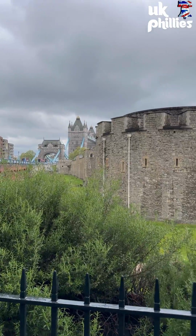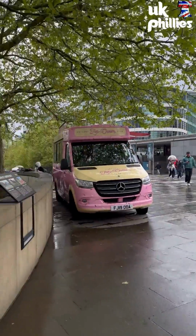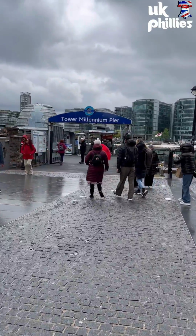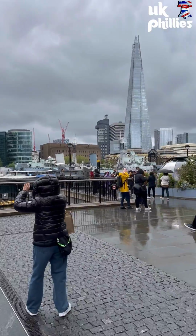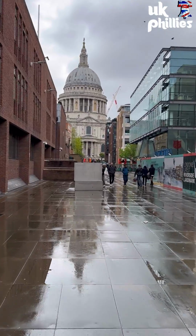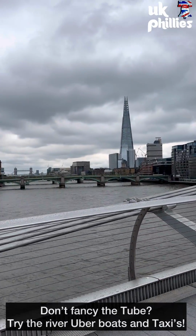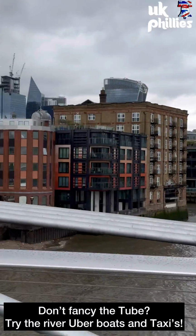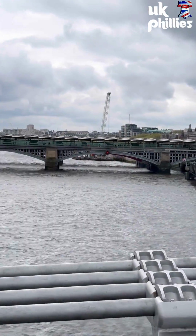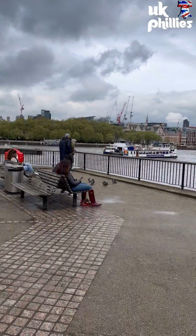But you get some great sights of London as you walk around, and you can walk the River Thames Walkway from here at the Tower of London all the way into central London down to Big Ben and Westminster. If you fancy giving your legs a rest, like I said before, the transportation links in London are fantastic. The tube, of course. I'd say all the attractions in London are no more than 3, 4, 5 tube stops max. I'd say you're on the tube for no longer than 15 minutes getting to the furthest away attractions. But also, you've got the Uber boats. The Uber boats are well recommended going up and down the River Thames. Of course, you can catch an Uber yourself, but London traffic, it's just not fun. You don't want to sit in that traffic. You want to get around and see London. The taxi boats and the Uber boats run all the way from, I think, near Richmond, all the way up the River Thames.